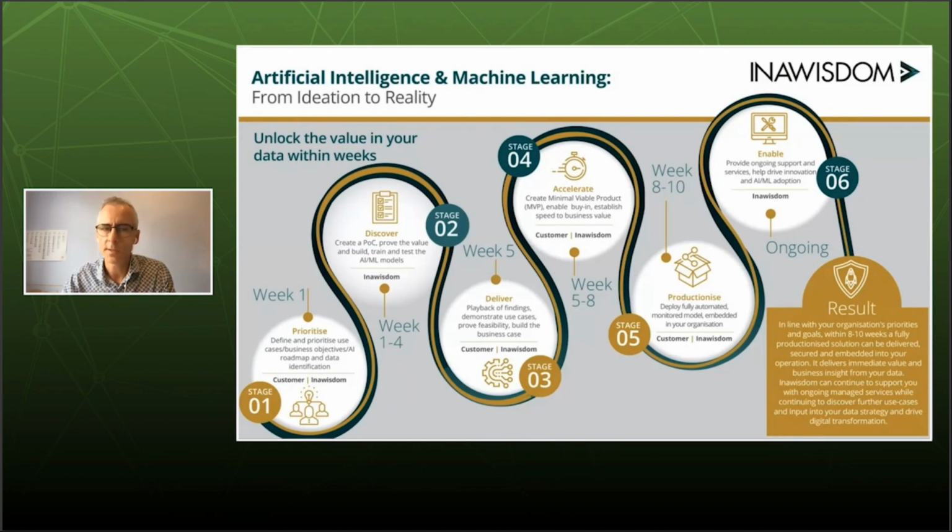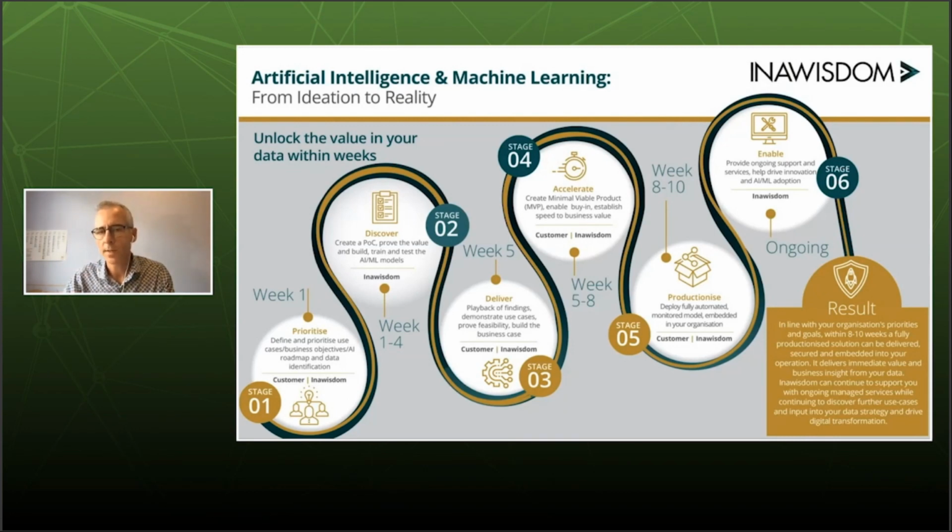Then you move into the discover phase. So deliver a quick proof of concept, so prove the value. Basically do some data ingestion, process that, and build a quick and dirty AI ML model. By quick and dirty, I mean you're not chasing ultimate accuracy here. You're chasing learning. You're biased towards learning the value rather than the last 2% of accuracy at this stage.